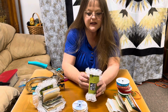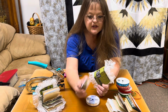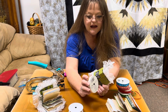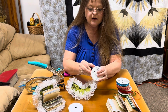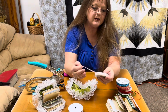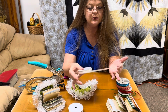And honestly, I think I'm going to go with the white lace because I wanted to try the ribbon as a binding. I've used the twine a lot, as you know, but let's see if indeed I can use the lace. Now this lace, let me see if I can get the beginning here, is very thin, probably a quarter inch. Let's see if I can read on it. And it says it's a quarter inch by 10 yards in this nice spool.